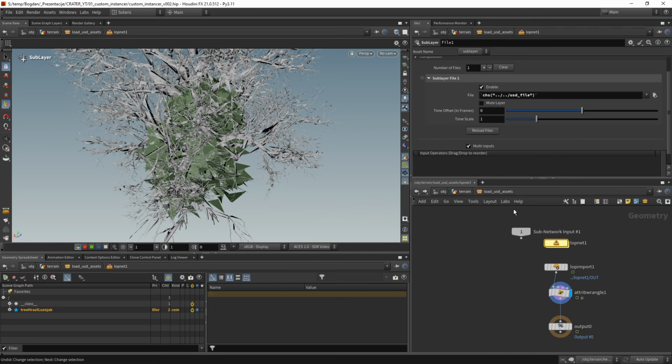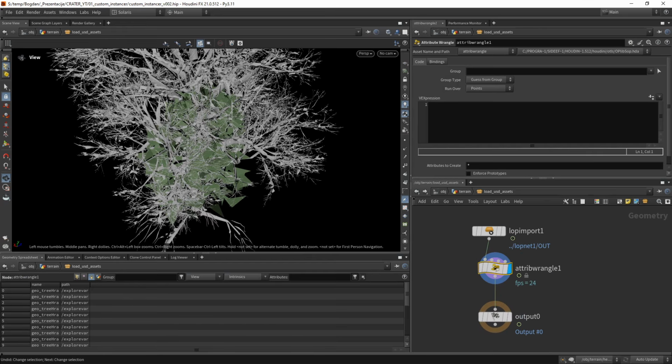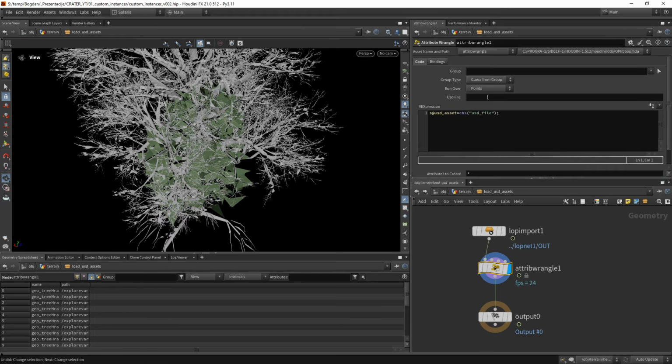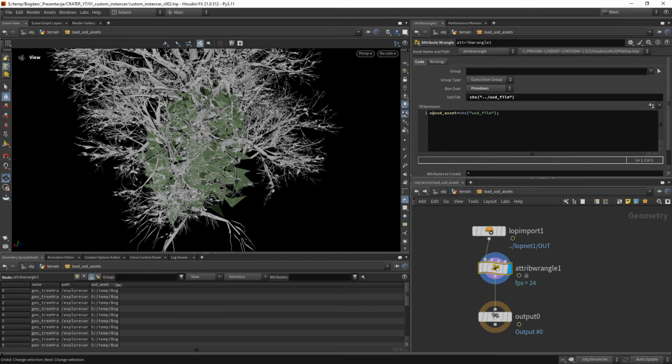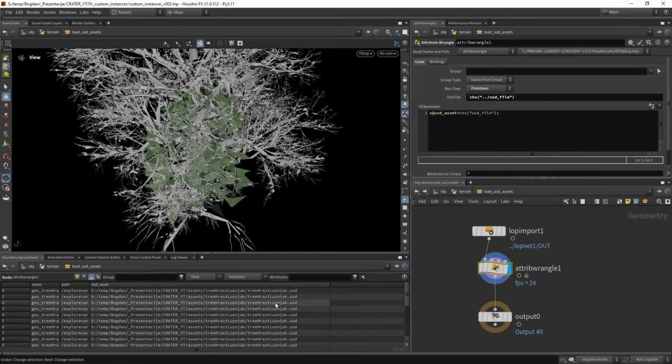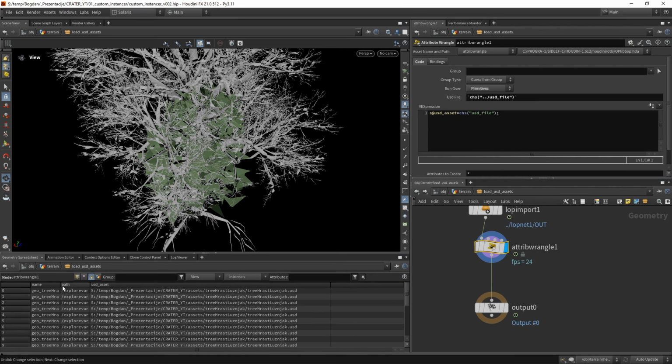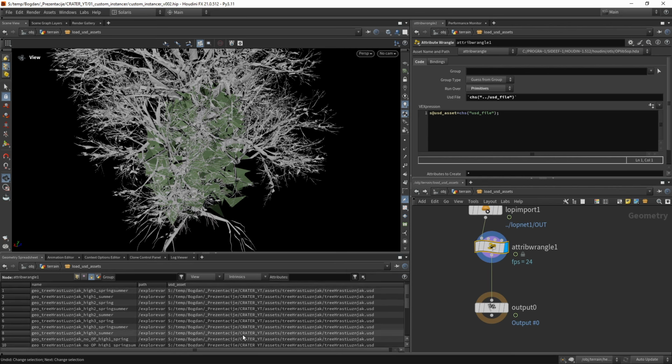Okay, and in our wrangle, we would want to create two string attributes. One attribute would be the path to our USD file, so we want to have that on our primitives.